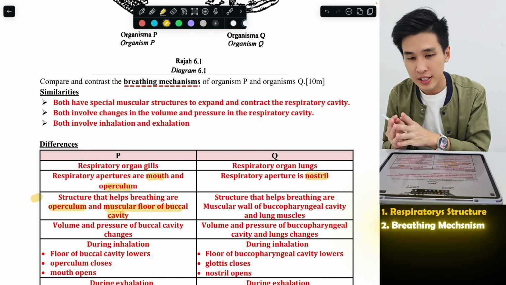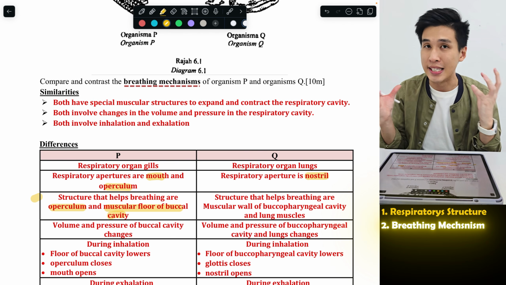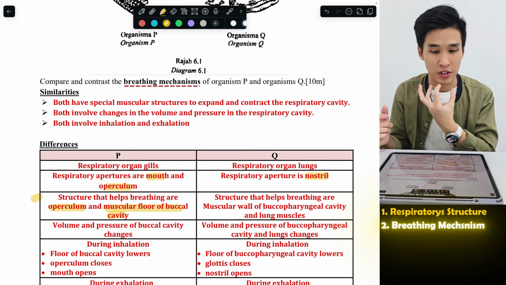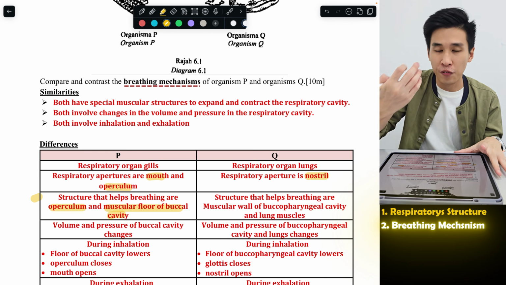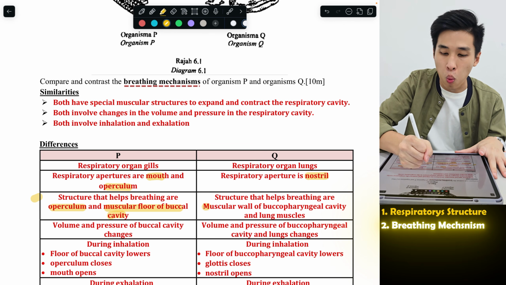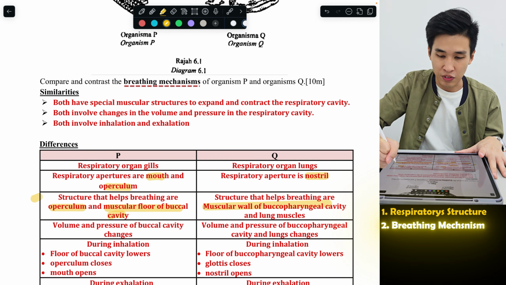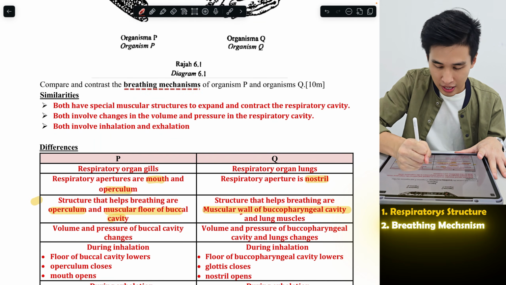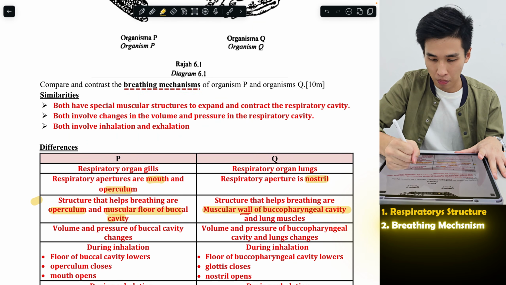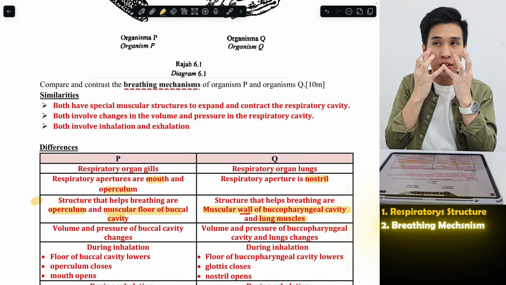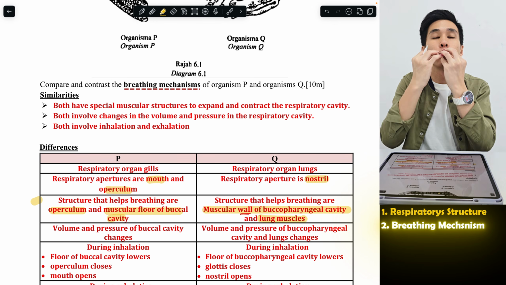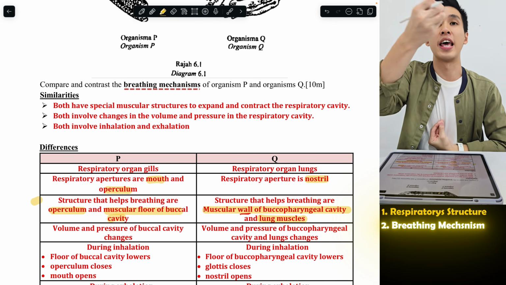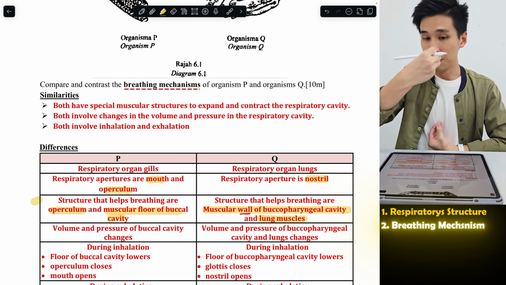Now for frogs, similar, they use their mouth to also take in air. But in frog, right, the mouth is called buccopharyngeal cavity. Instead of writing muscular floor, our textbook says it's muscular wall of buccopharyngeal cavity. So for frog, this one you need to take note a bit. And why got lung muscle? Because mouth takes in air and pushes it into the lungs. When exhaling, the lungs got to contract and push the air out. So their lungs help to exhale.